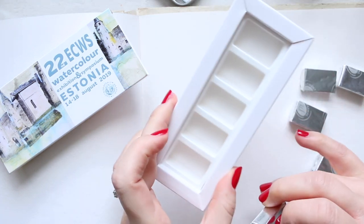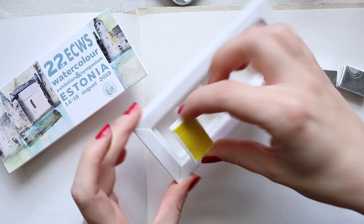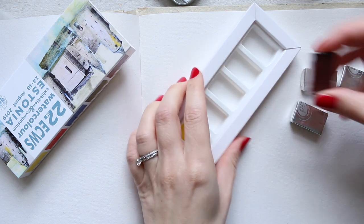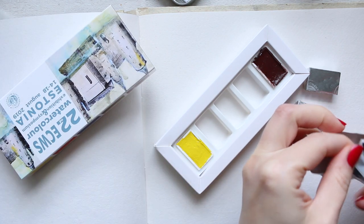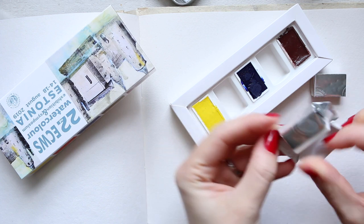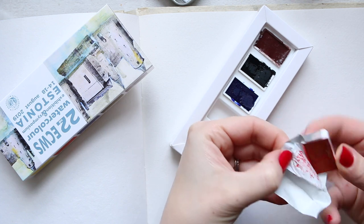When you buy these sets, the half pans come unwrapped, not wrapped in paper as the separate ones are. The palette is made of paper, so quite budget. But the watercolors themselves are meant to be quite good. There's no name or sticker on the half pans — a little bit low budget, but let's go with it. So this one is lemon yellow, this brown must be the hematite, and then we have a blue. Lately there's been a lot of hype about this brand because the watercolors are quite affordable, and Jackson's started carrying them recently.